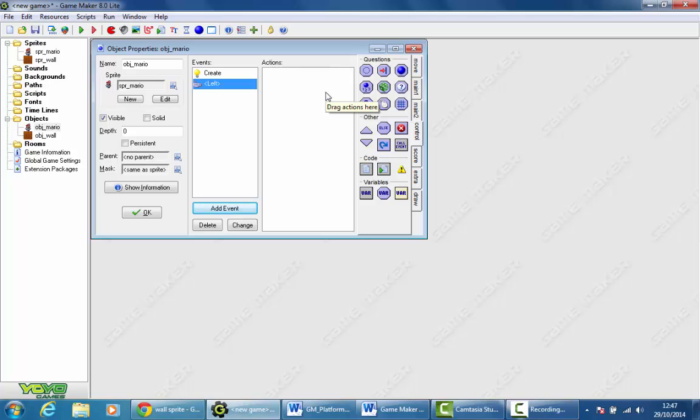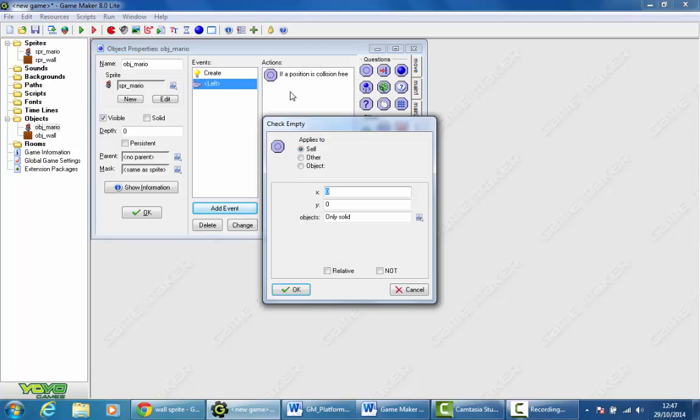So from the control tab here you can see that we can ask a question, and the question is check empty. So drag that action in. The X that we're going to do here, so along the X-axis, and because we're doing the left keyboard press now, I'm going to put minus and then I'm going to type in that variable. So basically saying check along the X-axis but to the left of the character, and that's why we put the minus in there. So we take the minus out for the right, to see if there are 5 pixels free to allow the character to move into those 5 pixels.